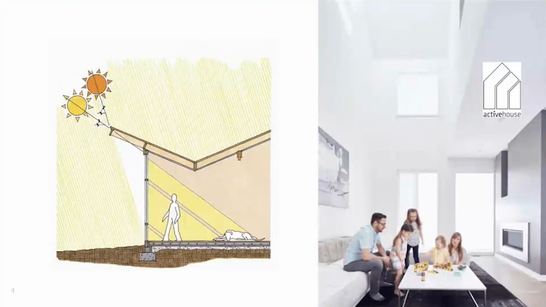At the same time, when I joined Velux, I started looking into Active House. Velux was one of the founding members of the Active House Alliance in Europe. And this is a high performance building program. It does a bunch of things with energy and comfort and environment. And for my sake today and for my general interest, it does a nice job of giving you the tools to balance the need for high performance on the energy, but also giving you the consideration on how to get high performance in your daylighting design. So that leads us into today's presentation.